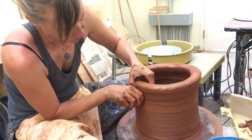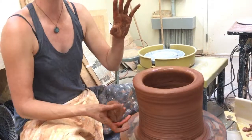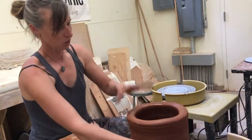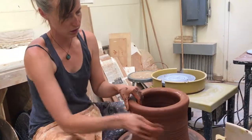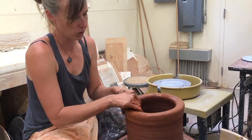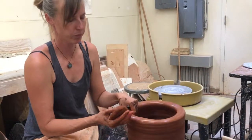All right, so hopefully by now you know what recentering is, and I'm gonna do what's called a recenter pass. So what you do is you pinch with your thumb and either your middle finger or index finger. You're gonna pinch the side of the clay. You need to make sure it's wet with your sponge, wet enough so that it's slippery.